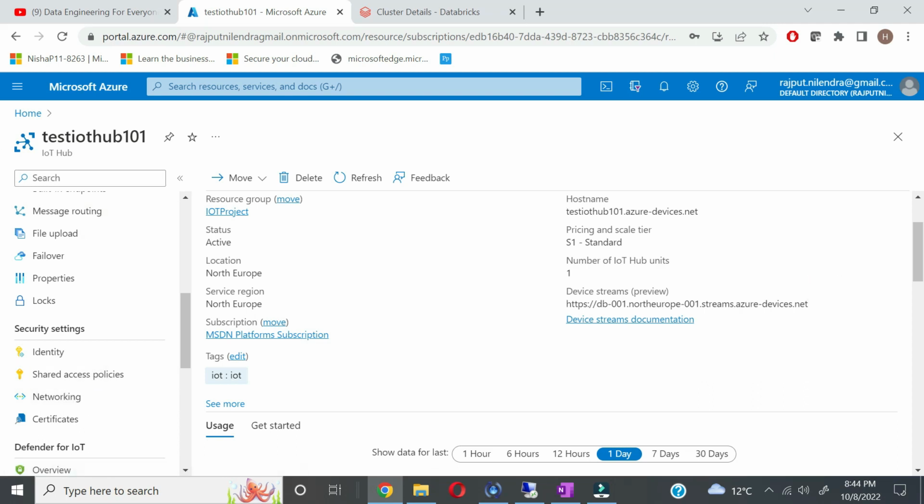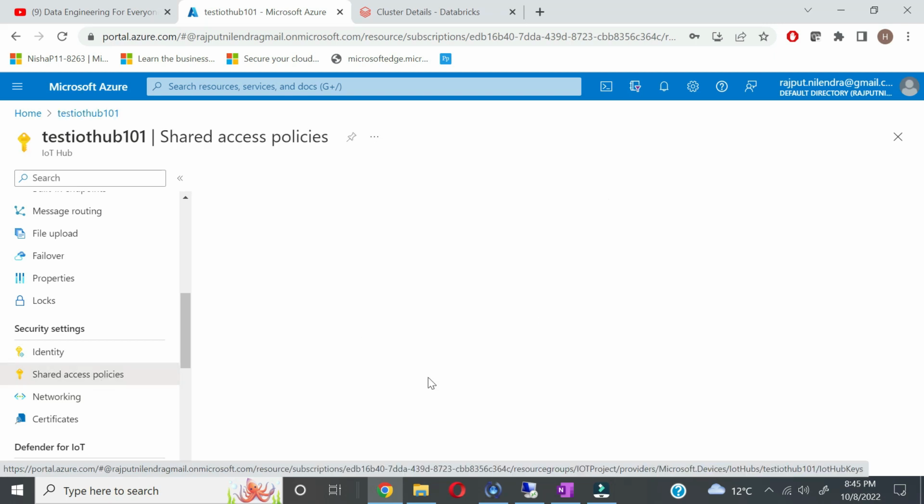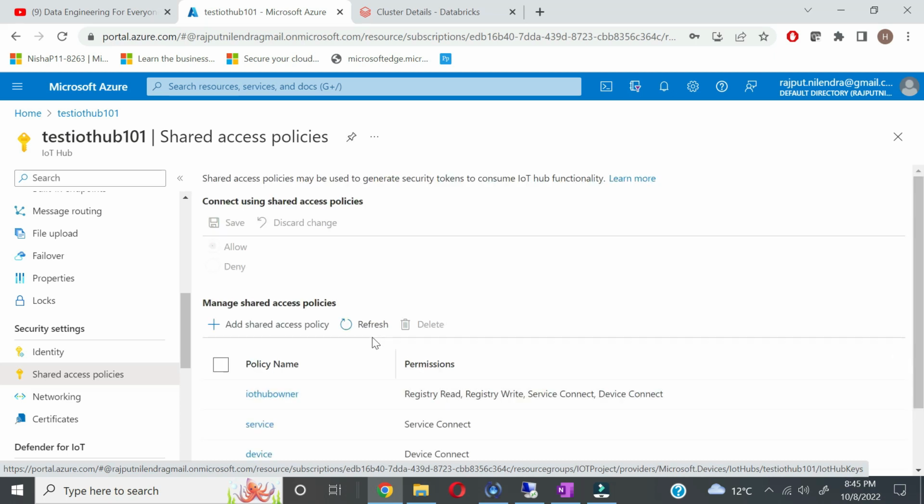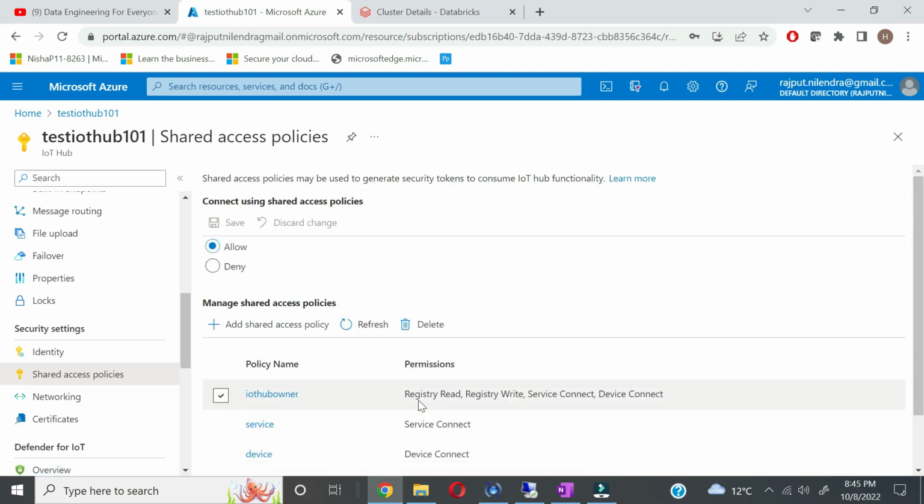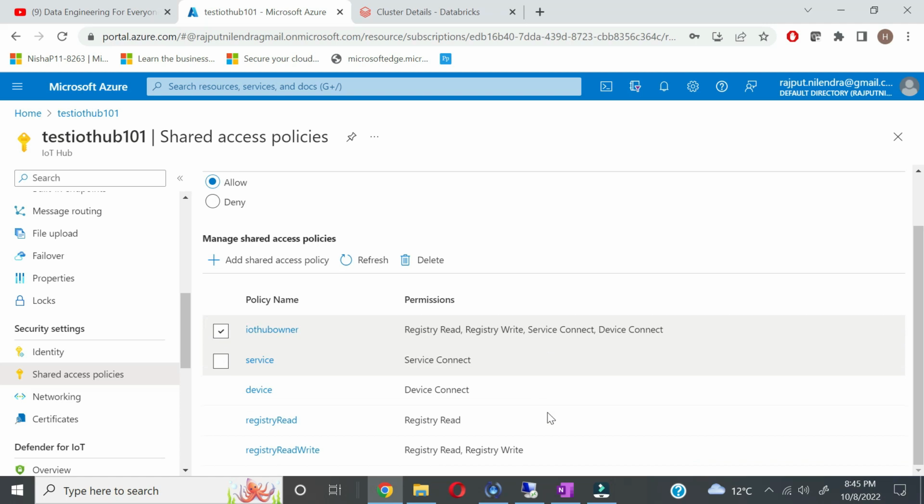Since the IoT Hub is created here, we'll go to your shared access policy. In the shared access policy, what we need to do, we need to select this, right? And we need to copy the connection string primary key field.